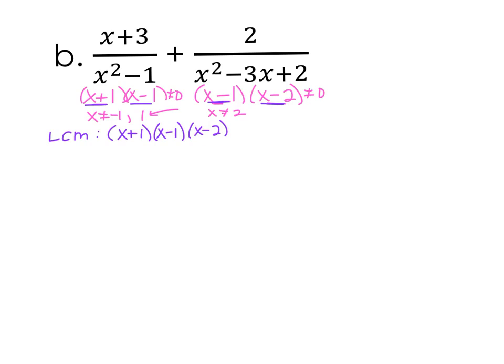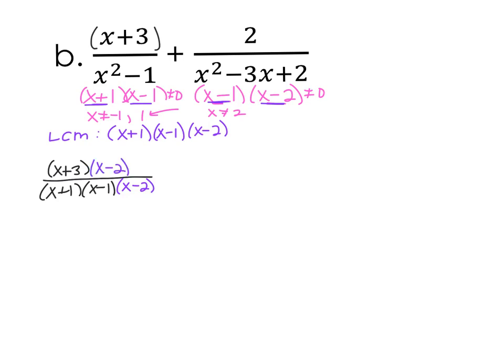Now, step 3, let's convert. Or no, that was step 3. Step 4, let's convert. In that first fraction, we're just going to start by writing it with our factored form, and then we're going to extend our fraction bar. And also notice, everybody, I'm going to put x plus 3 in parentheses. So I'll start with that, x plus 3 over, we have x plus 1 and x minus 1, but we're missing x minus 2. Guess what? If we put that in the denominator so that we have the LCM, we're going to have to put that in the numerator.